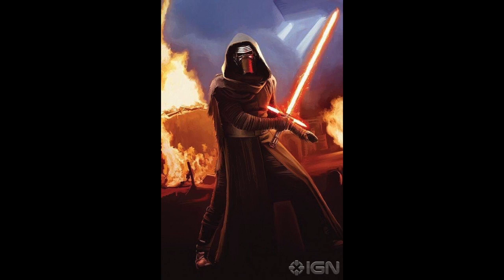Where do you think he is? Like the place where he's at? I'm guessing it's the desert planet that we see in the trailer, which is not Tatooine. We'll go into that a little bit more. Yep, because if you see in the trailer too, there's fire and smoke in there. Here, same thing. But I want to focus more on the costume than the location.